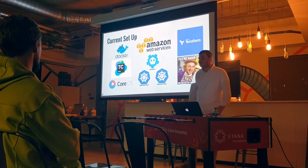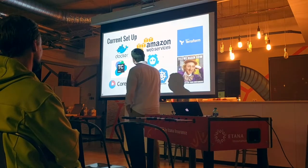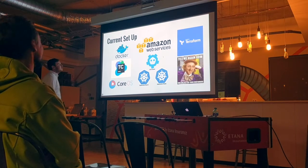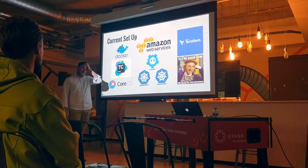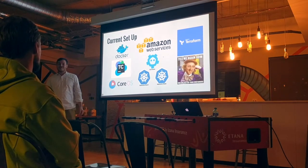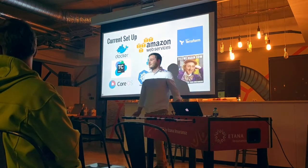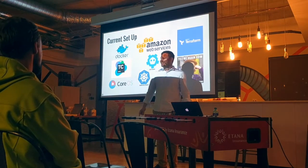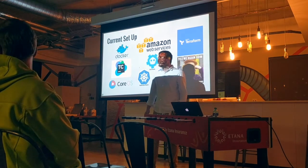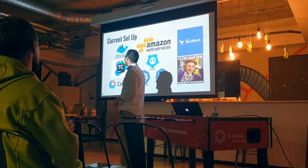Cool, okay, so we decided to do Kubernetes. Great, so this is our current landscape of our cluster. I'll just run through the things. We're using Docker. I don't know how many people are using Rocket or other containers. Maybe, is anyone here actually running Kubernetes? But the whole of VAT IT and one guy from Synthesis. I'm glad. Cool, so this is a learning experience. So we'll go through the basics of it.